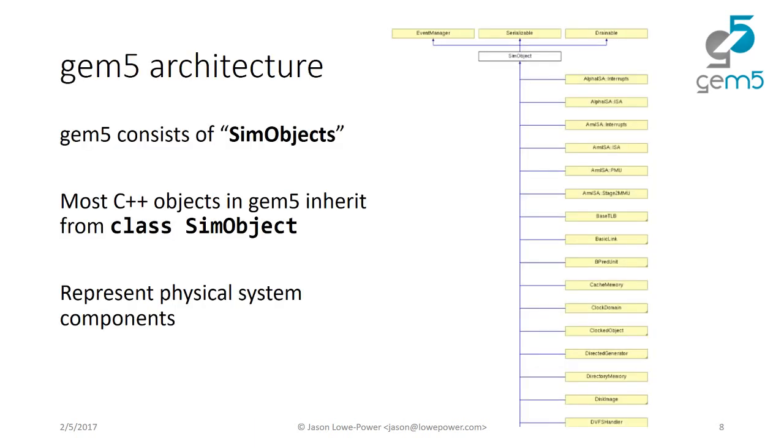Okay. So while that's compiling on your computers or not, I want to talk some about the overarching architecture of gem5. What we're going to be spending most of today talking about are sim objects. This is gem5's main abstraction. Almost everything in gem5 is a sim object. Pretty much all the C++ objects somehow inherit from sim object, and what this represents is some physical component in the system that you're simulating.